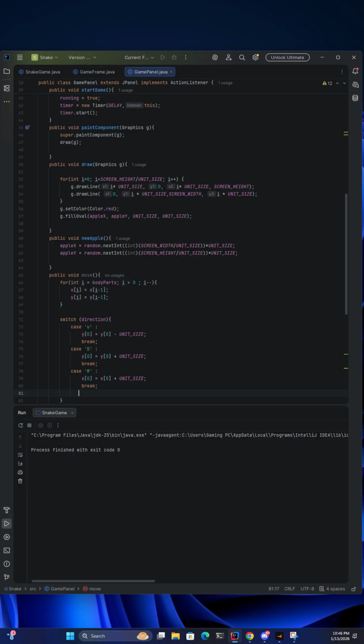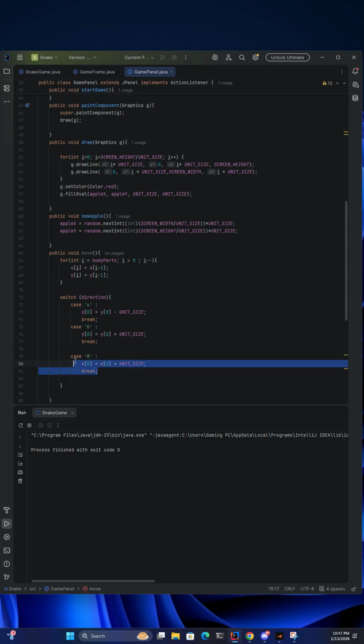X at 0 equals X at 0 plus the unit size. And that is it for the move method.